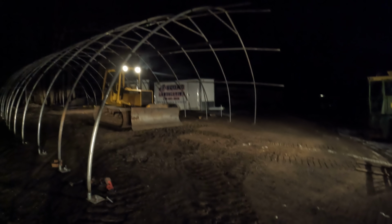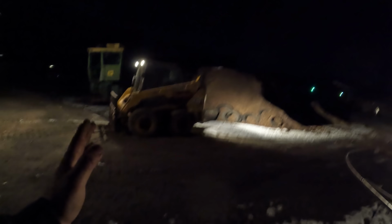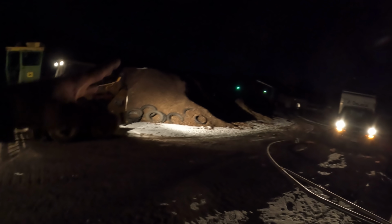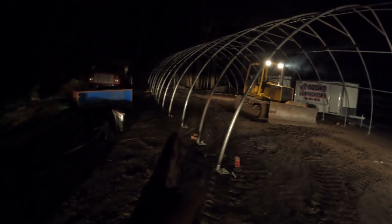Now this battery's dead. Oh, it was almost full when I started, and the cold just sucks the life out of me. To answer some of the questions and comments from previous videos, yes, this is going to be out far. That pile will be gone come springtime completely. We can move it over, we can flip it, we can do whatever we want, but it only is there because we tucked the screener as far back as we could. That truck might get moved at some point. I couldn't make the building go anymore here because this actually slopes down. Yeah, we could fill it in, stuff like that. The idea is maybe that barn will come this way at some point.